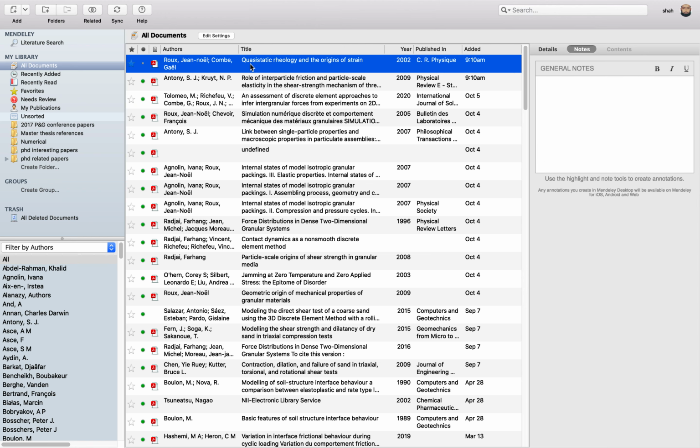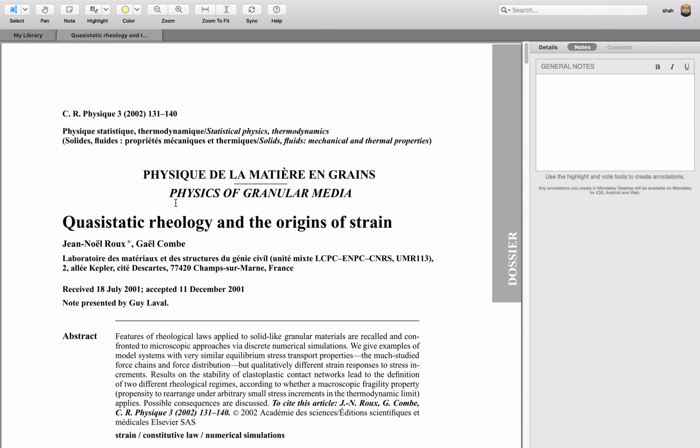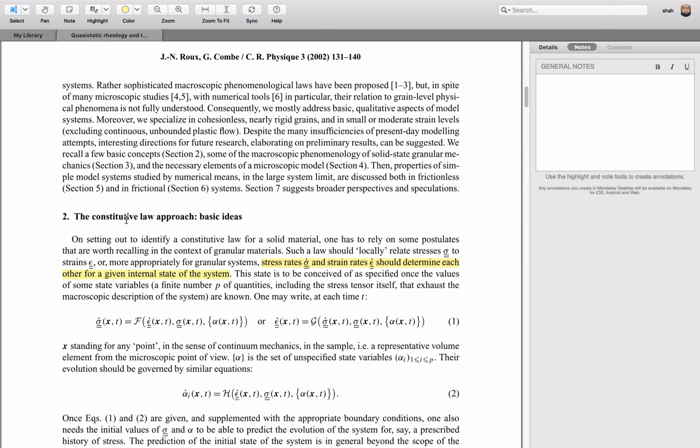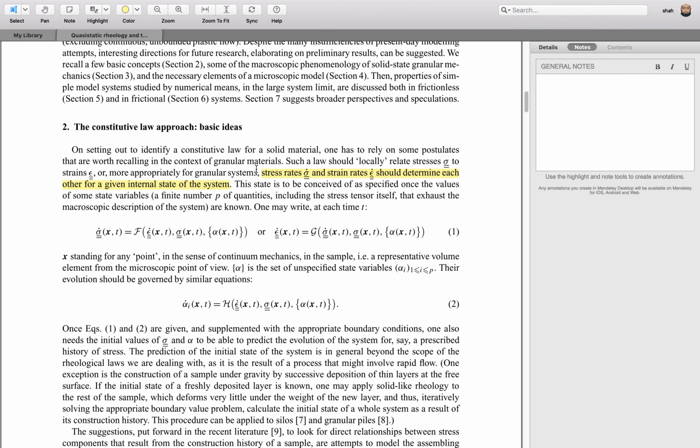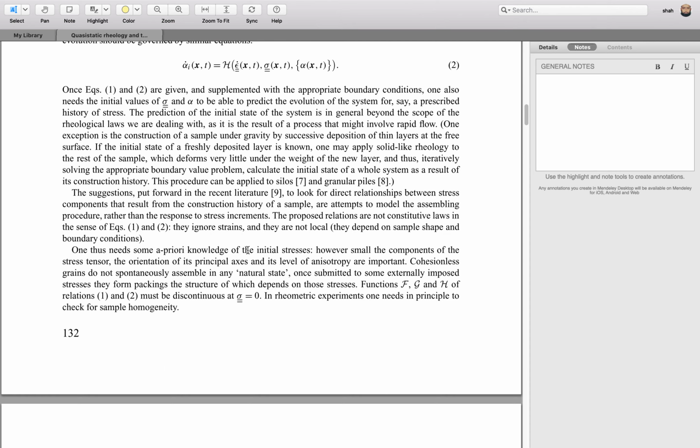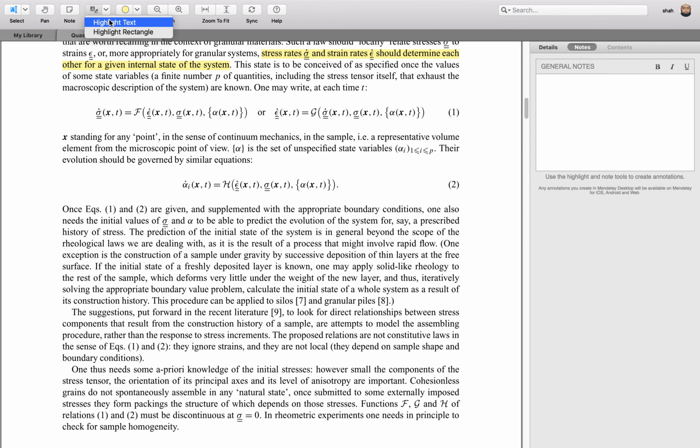Now let's open it. This is an option available in Mendeley only, that the app has a PDF reader. So let's say I have highlighted things. In the annotations, most probably we will get this one. Let's try another one. Highlight text. Okay, I have done it. Let's add another note here as well.